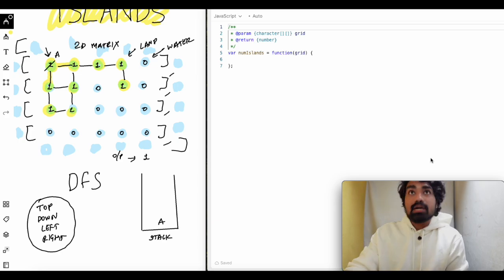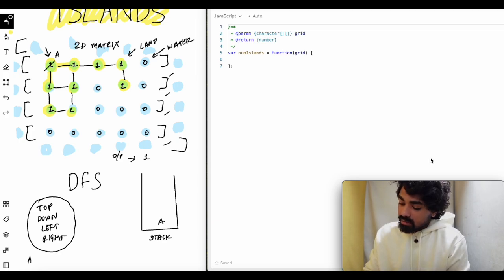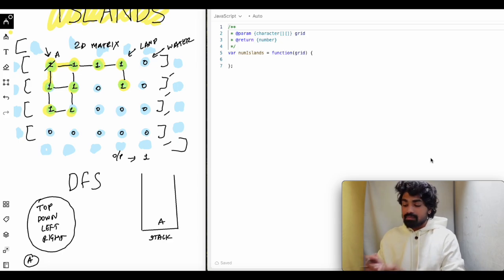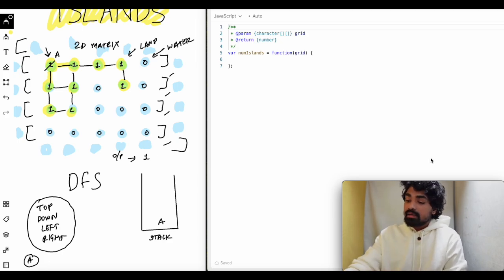I will cross it out here and I will say this is my visiting order. So I will start with A. Then I will say, hey, can I go on the top? On the top there is water, so there is no connection, so I cannot go on the top. Then I will say, hey, can I go down? I see there is a 1 here, this is unvisited, so yes, I can go down.